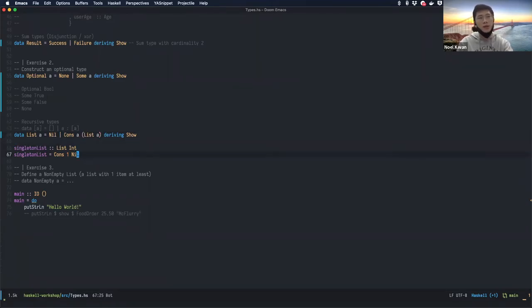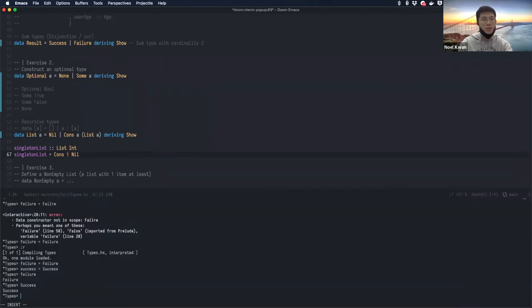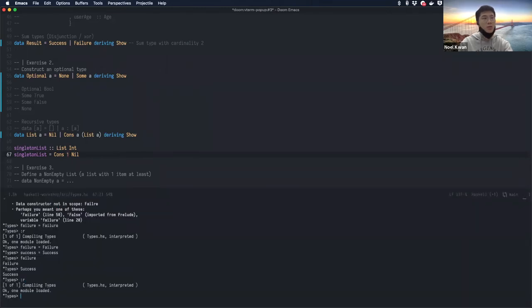And you guys can see this as an example, right? When we construct a list of just one element, we'll use this cons to just put an element on top of our list, right? So this is of type list, right? As earlier declared here, right? And here we are consing the one on top of it. So let's just show the singleton list.